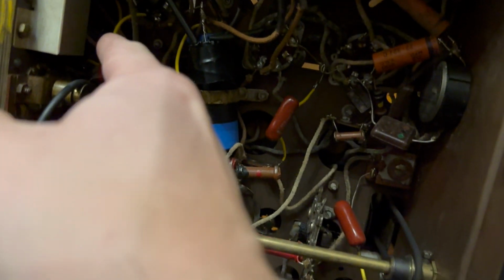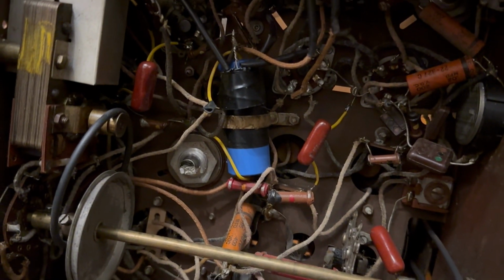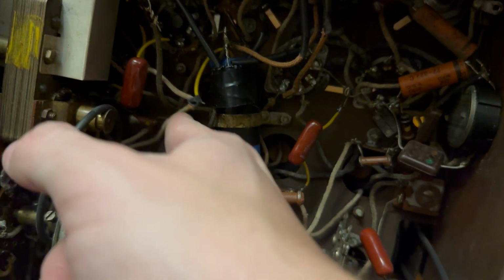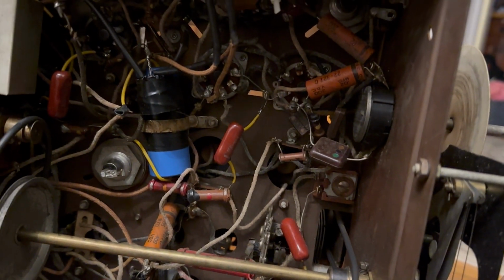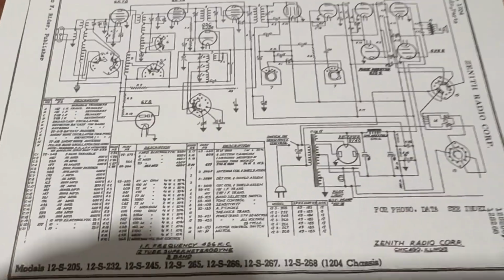What is this? Oh no, these are really loose leads. That should be tight. I hate when people do that. This floppiness here, it's a floppy capacitor. I hate floppy capacitors. I mean, at least this has been worked on at some point, and it's not a complete disaster. So we got the schematic here.